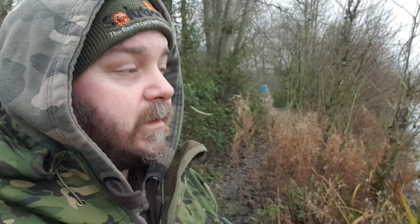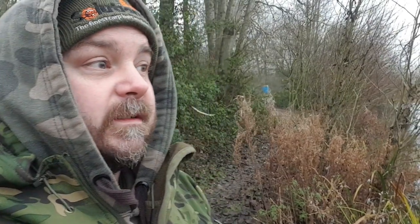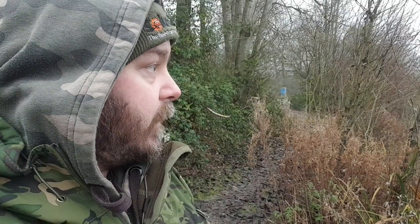It's been a bit funny because you'll find a clear spot you know you can present a rig on, get a rig on it, a little bit of bait, and it just doesn't stay clear for long. There's so much dead weed that just seems to mooch around. So it's very difficult to fish the same spot for any extended period, or at least that's what I'm finding anyway. So we're gonna crack on, persevere, keep at it, and keep our fingers crossed. We're not gonna give up. We're gonna keep trying and see what we can do. Happy days.